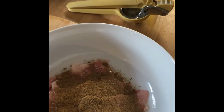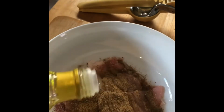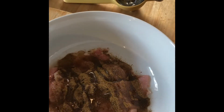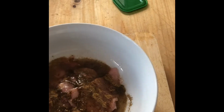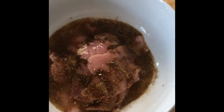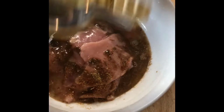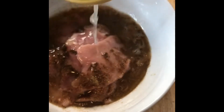Then we're gonna put about 1/2 cup of olive oil, not extra virgin. About 1/4 cup, 1/2 cup. And we're gonna put the juice from 2 whole limes in it. And we're gonna let this sit for 6 hours, but you can do it like 24 hours, you can do it overnight. The longer the better, because this lime juice is really gonna tenderize this pork and give it a nice flavor.